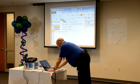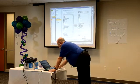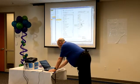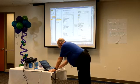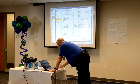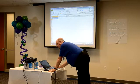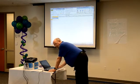For instance, customize, and you get a large dialog box with a whole bunch of commands on one side and your toolbar here. But now we can select bold and move it up to wherever you'd like it. And of course, that's also one way to get rid of it. The other way is, guess what? If I want to get rid of this one, guess what? Right-click and remove from Quick Access Toolbar.